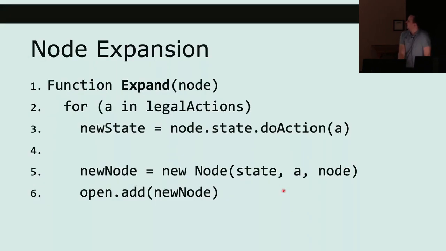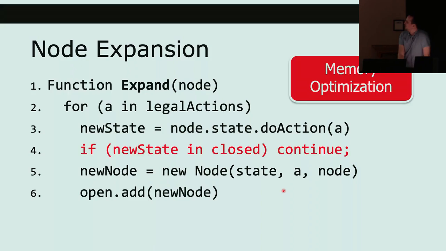However, another optimization you can do is when you generate a new state, you can check to see if that state is in the closed list, and then don't add it to the open list if it's already in the closed list. Because if you think about it, when we generate the state, we put it in the open list. If it's ever taken from the open list, we will just check it against the closed list and then throw it away. So this is a slight memory optimization. In some cases, it can be a huge benefit. In some cases, it's not. But it all depends on how efficient your closed list is. Right? If it takes a long time to look up something in the closed list, maybe this actually won't save you anything. It'll run slower, but it'll just save a little bit of memory. So that's up to you.